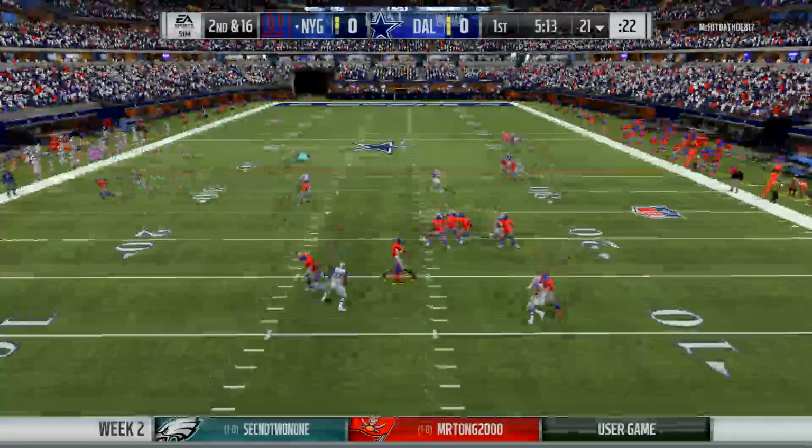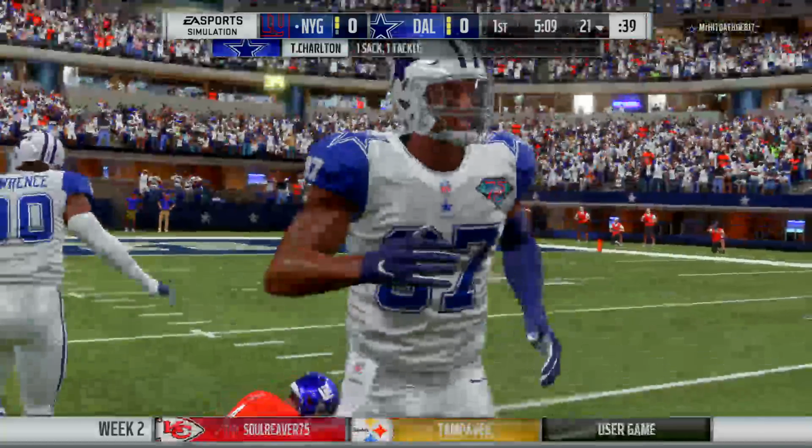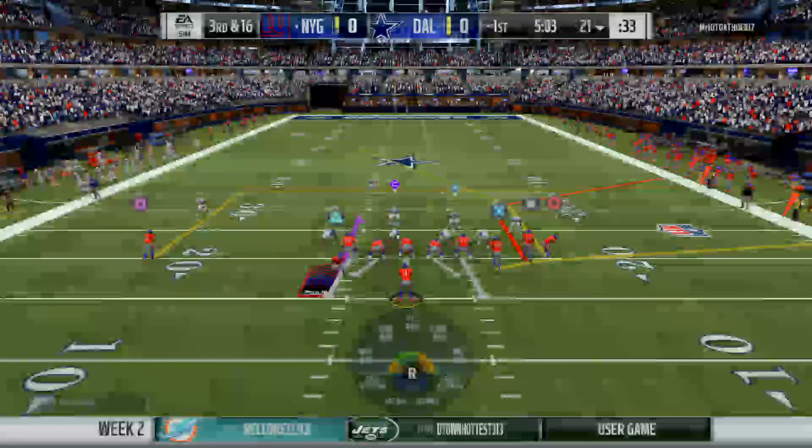Working from the gun, it's Carr. And the Cowboys' pressure gets there this time for the sack. Taco Charlton in there to drop him for a loss on the play.